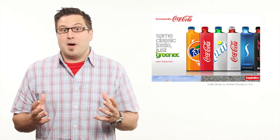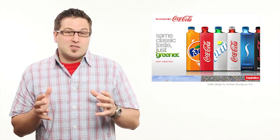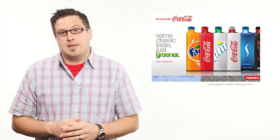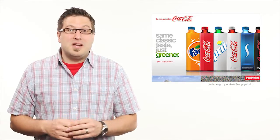Have you ever wondered why you never see a square soda bottle? That's because pressure forces inside a bottle are always normal, meaning they push perpendicular to the surfaces. Because of this normal force, a pressure vessel will tend to want to balloon outward. A square-shaped bottle would have stress from the pressure pushing out that would be concentrated at the corners, turning them into weak spots where the bottle would want to tear apart. That's why most pressure vessels, including soda bottles, are round.